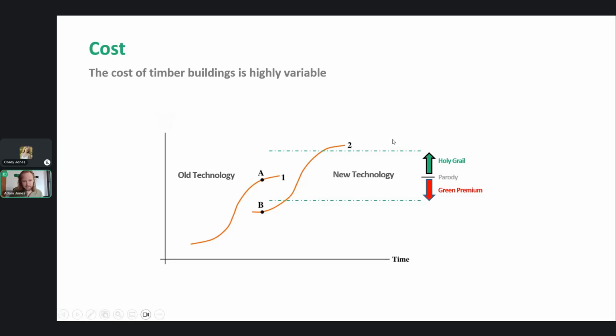And if you think about one of the most important things we can focus on, it's getting our cost parity to be better than what the alternative is in concrete. So old technologies like concrete, they're mature, they're at the diminishing return end of the S curve, but we're still very much in this phase where based on certain designs, we can be very expensive relative to the old technology, or we can actually be more cost effective.